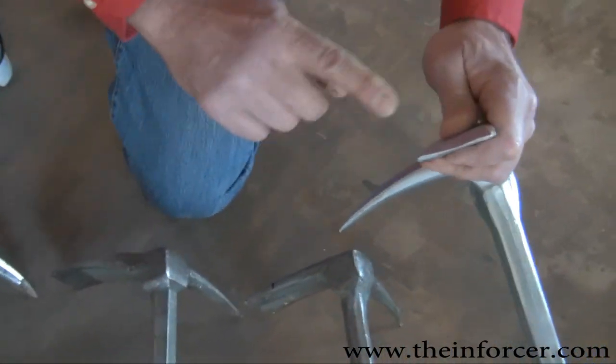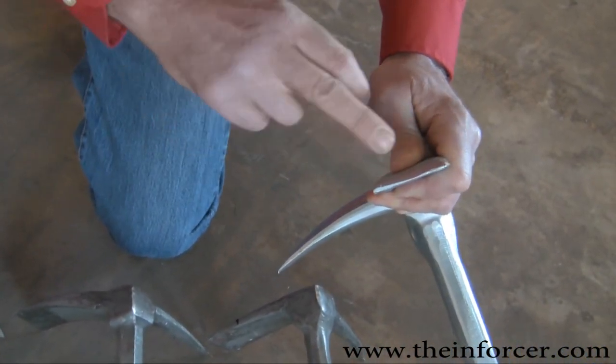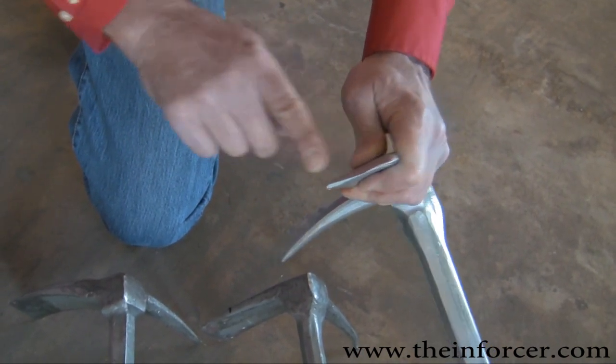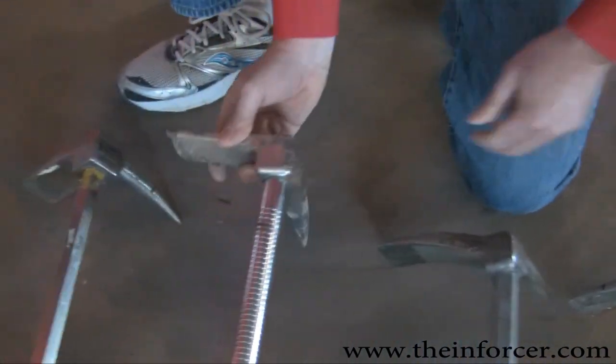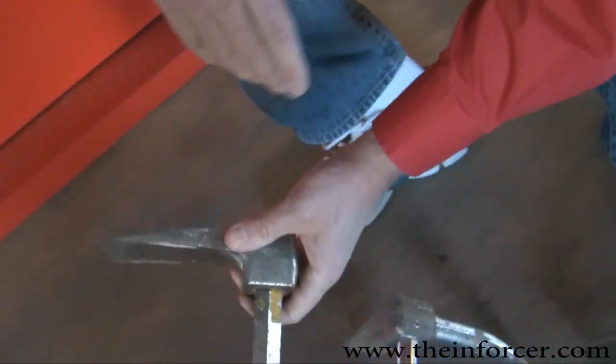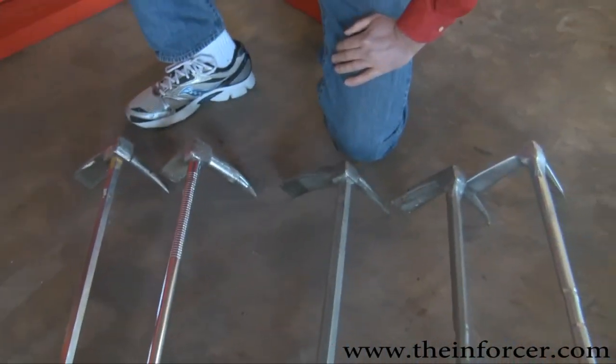Another thing is the edge where it's ground. On a true Halligan, on the pro bar, on the leather head, you have the bevel on this side. Some of these others will have the bevel on the opposite side. When you put it in the door, then that's trying to roll its way out.